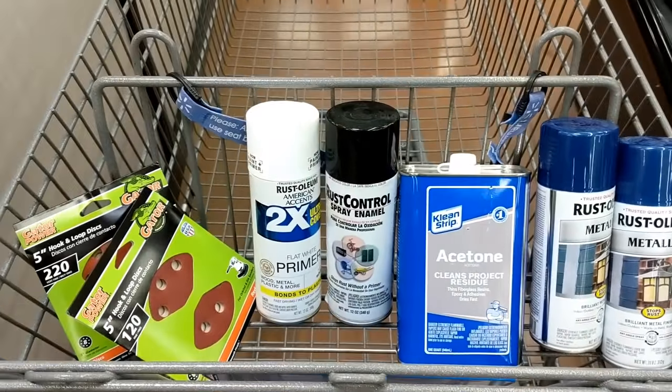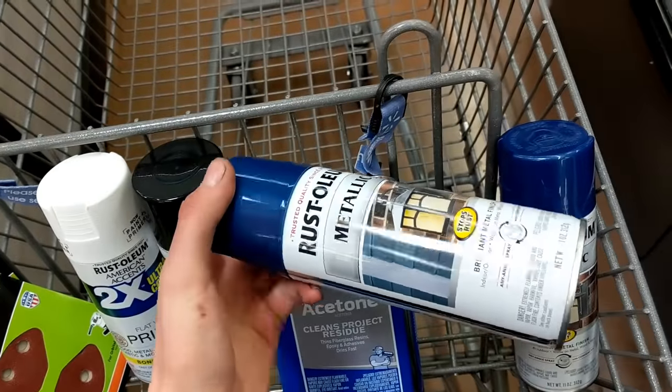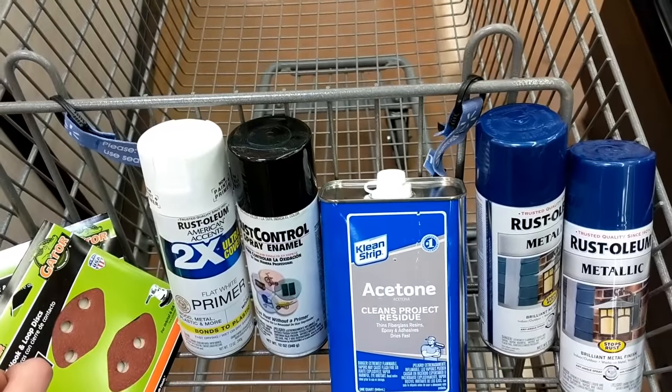Got all our paint. This one's actually like $6, $7 a can. We'll see how much it totals out to.